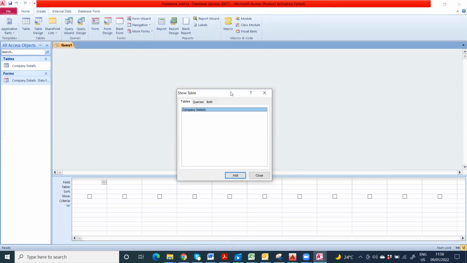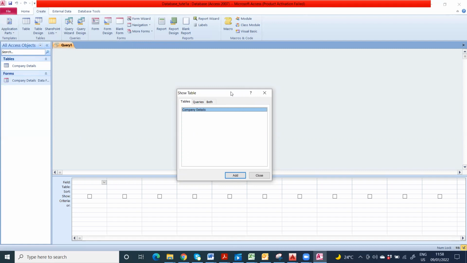Now query means, as I mentioned earlier, we can use queries to filter data from our tables, right? In this query option, you will see we can create queries based on table databases as well as on existing queries, right? If you have a number of queries, you can create more queries upon existing queries. And usually we'll be making queries using existing tables, right?